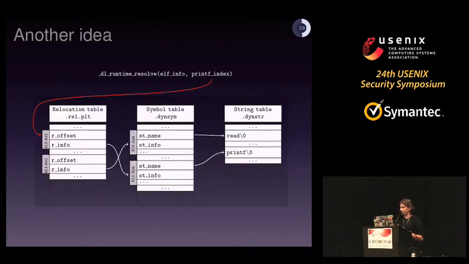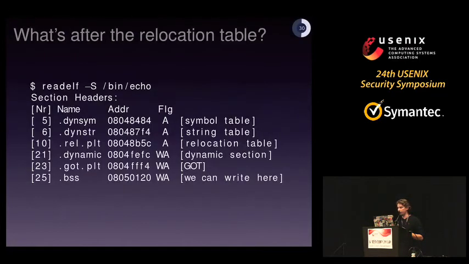So we explored a bit more, and we tried to come up with another idea. Let's look again at _dl_runtime_resolve. The printf index parameter, the identifier of the relocation: what happens if we put a very large value, a value that is larger than the number of available relocations? Well, it turns out that the dynamic loader will start going through the sections coming after the relocation table. The relocation table is stored in .rel.plt. So let's see what's after .rel.plt.